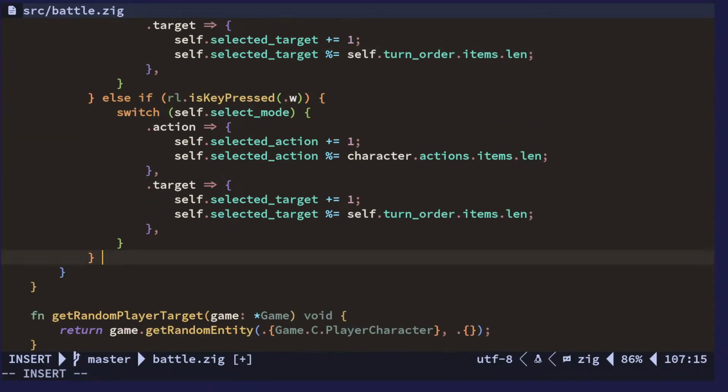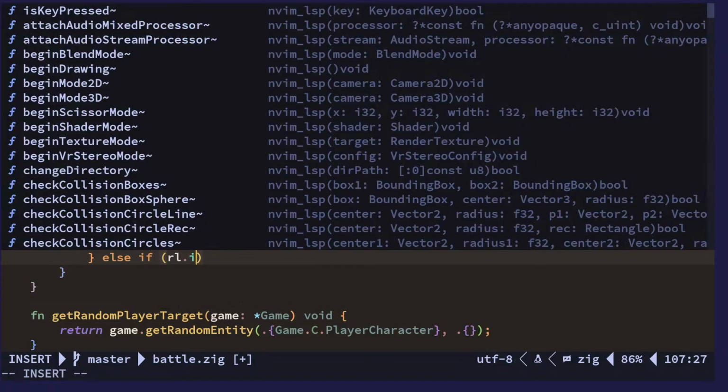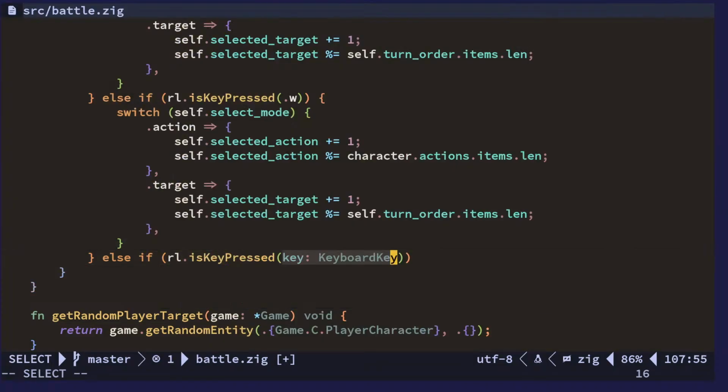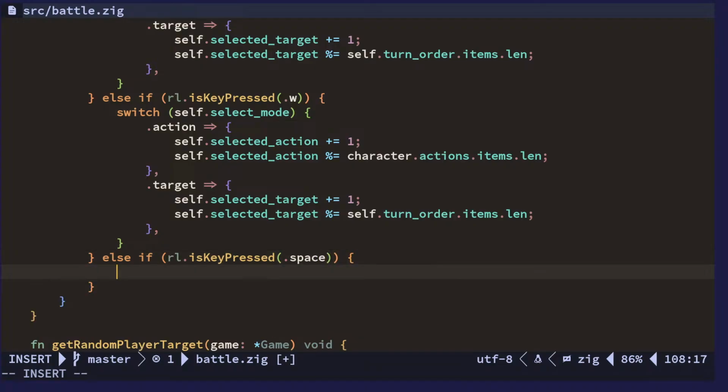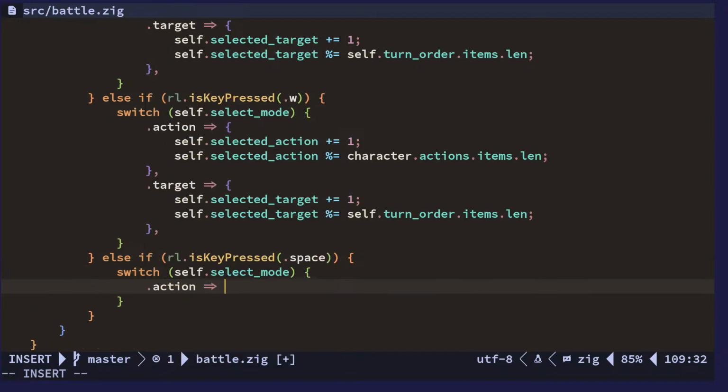So actually we should also have an else if, because is key pressed, and I'm not sure what to pick. I'm going to do space perhaps, and depending on what mode we are in, for example action mode, that means we're currently selecting our action.